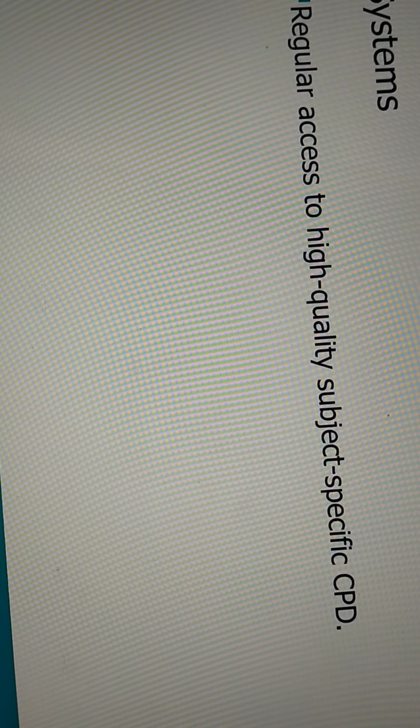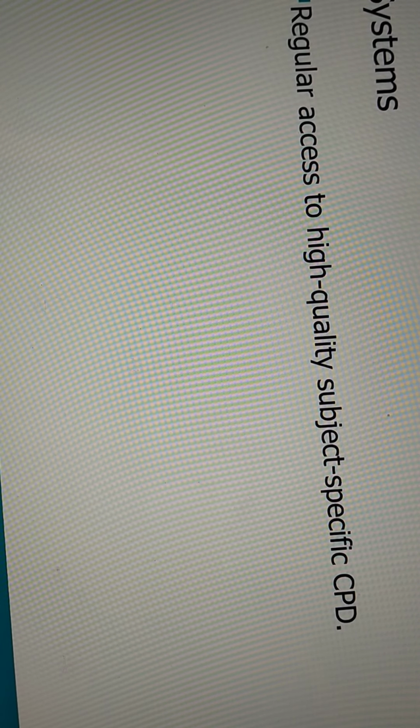research was clear that high quality subject specific CPD is critical for both teachers and technicians. And in our review, we also focused on the importance of developing teachers' disciplinary knowledge about the nature of science and its methods. And I think it's interesting, perhaps we wrongly assume that just because we've graduated in a science degree, we have an understanding of how science as a discipline works. And I think that isn't, based on the research, always the case.